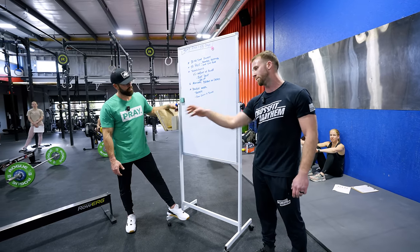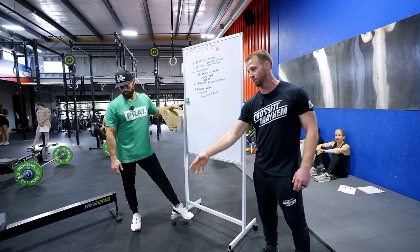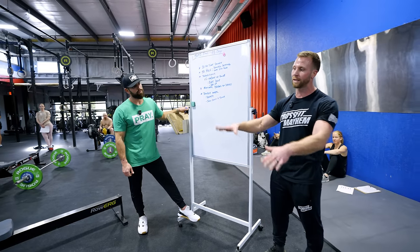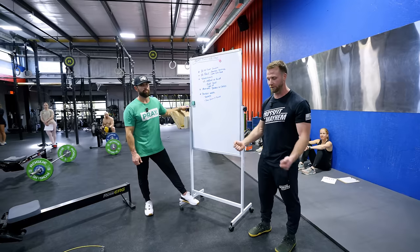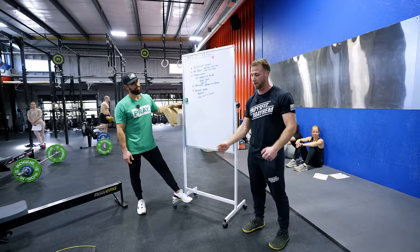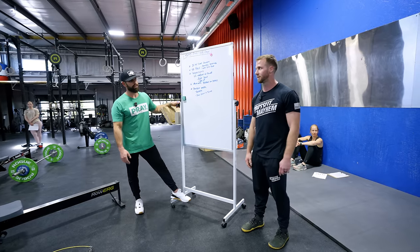Grip as well. You're gripping handles, you're gripping a bar, and you're gripping a jump rope. You're under constant tension. So make sure you're smart about when you're rowing, relax the hands when you can. Jump rope, like Rich said, don't get too tight. Stay loose with it. Deadlift, it is what it is, but maybe mix the grip up every single time. A hook grip can help too if you want to tape your thumb.